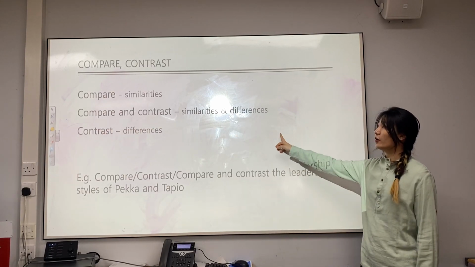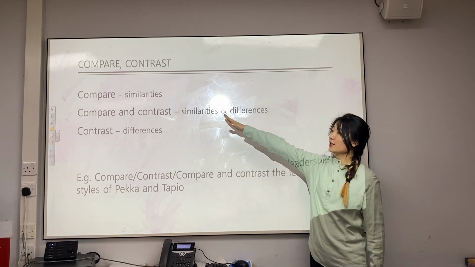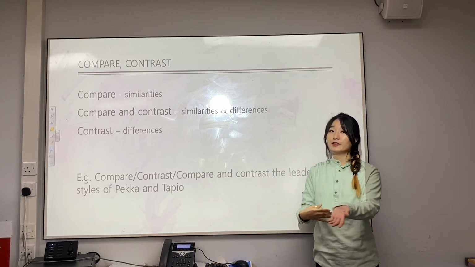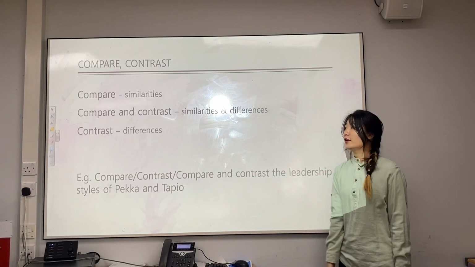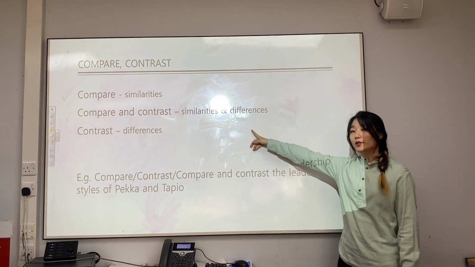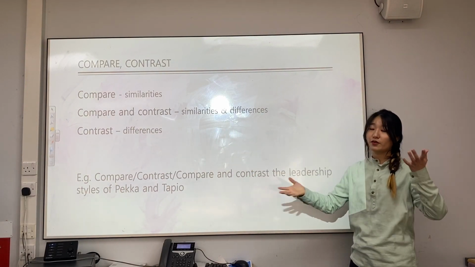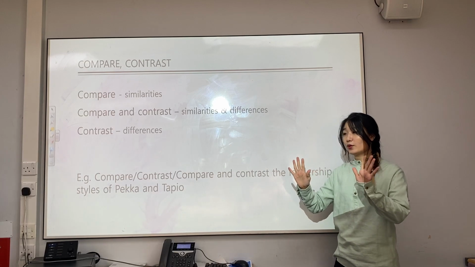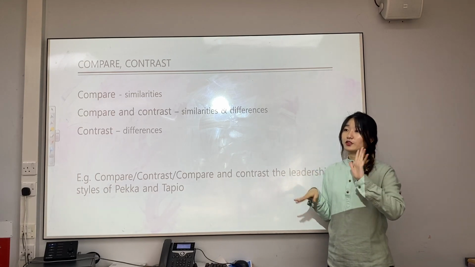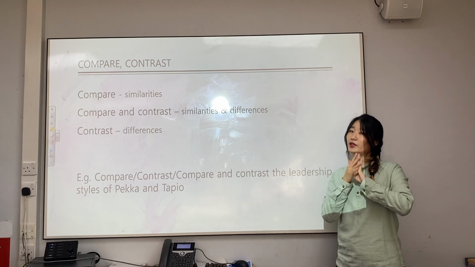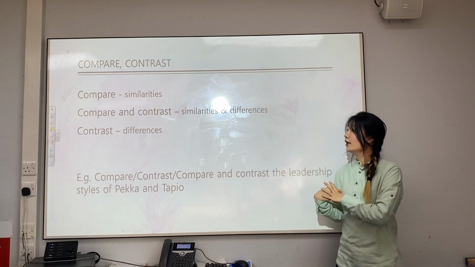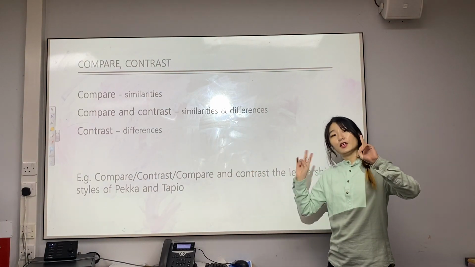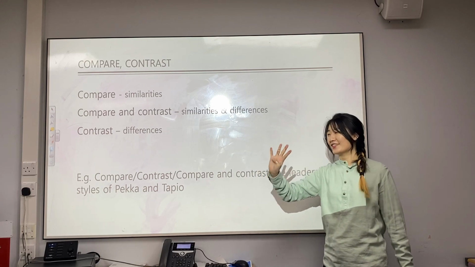So first are compare and contrast questions. If it says compare, you're only listing similarities. Don't waste time or points writing contrasting points, because they're not going to give you your marks. If it says compare and contrast, it's similarities and differences, so make sure you have a balance of both. And if it just says contrast, focus on differences. Usually in a 10-mark question, you're expected to write 4 points with explanations and case study analysis. So if we say compare, you want to write 4 similarities. If it says compare and contrast, 2 similarities and 2 differences. If it says contrast, 4 differences.